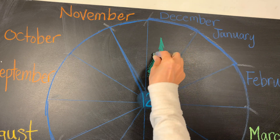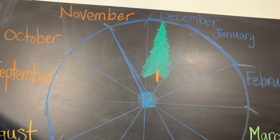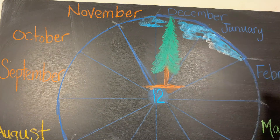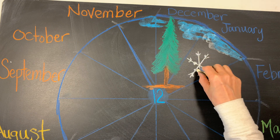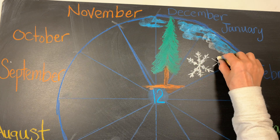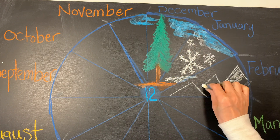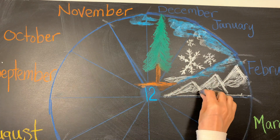For December, January, and February, I did end up adding a lighter blue on top because it was really hard to see in real life — everything else, the other names for the months, were just fine. I have a pine tree for December and then I'm going to do snowflakes for January. That original snowflake was way too big, and I think it would have looked a lot better to just do a lot of small snowflakes. I ended up doing a couple of small ones, but if you were doing this I would just recommend doing some smaller snowflakes instead.